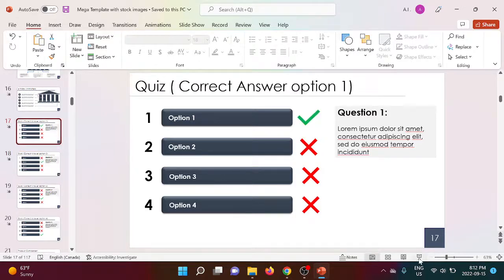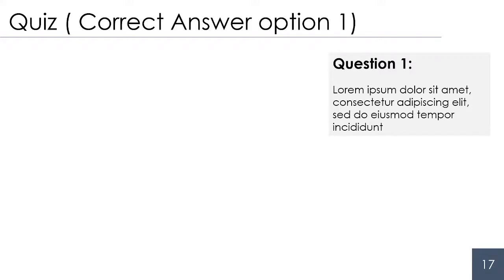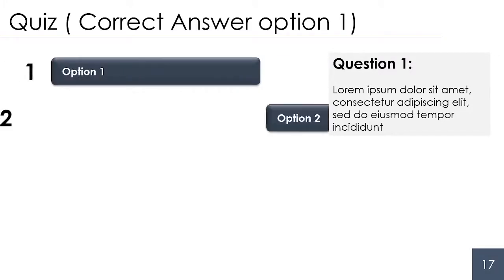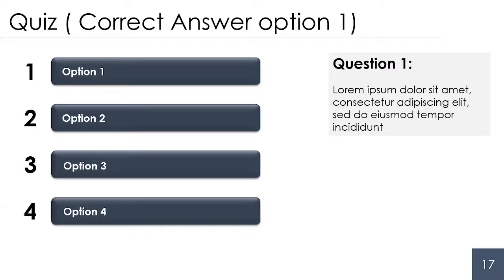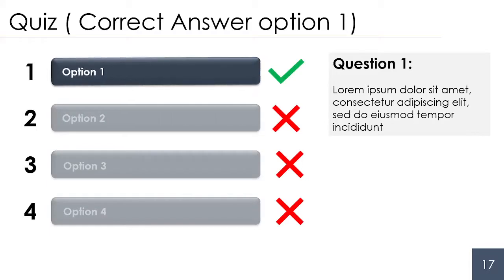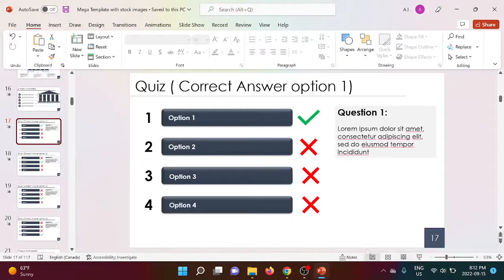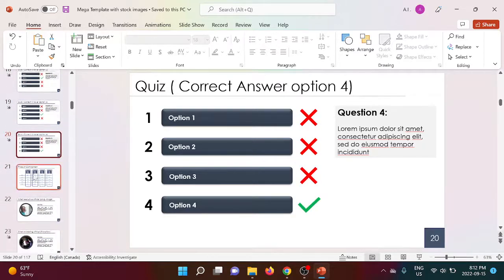So the way it works is full screen. So your question is here. So click option 1, click option 2, click option 3, click option 4. Now your audience has to guess which is the right answer. And once they guess, you click one more time, and it selects option 1. So it's the same for option 2, option 3, and option 4.